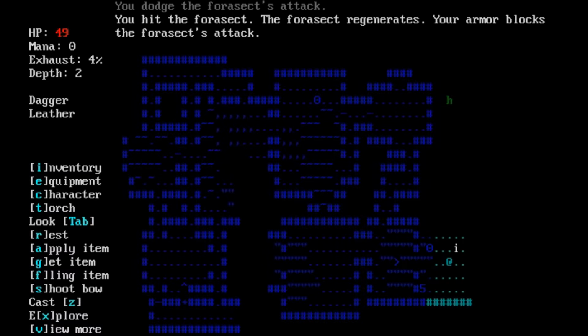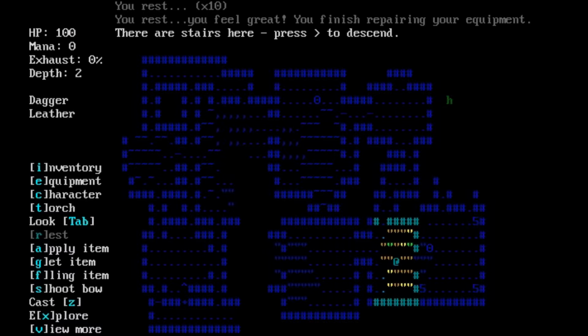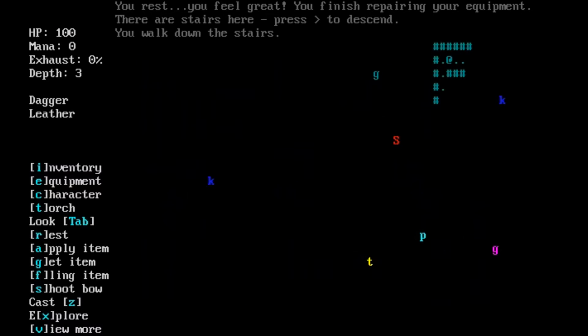I do want to rest before we leave the floor, and if an enemy stumbles upon you while you're resting, it will interrupt you, so I wanted to get rid of that eye enemy there. Forasect. Let's have a rest, and then we will move on. Now, there should be shrines on this floor as well. Again, we still have the effects of the Potion of Mystic Mind here, so we can sense the enemies.